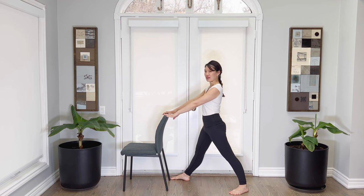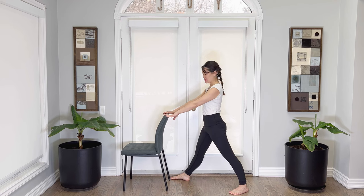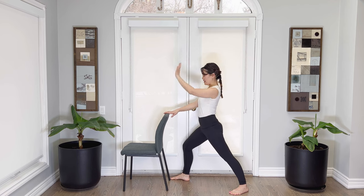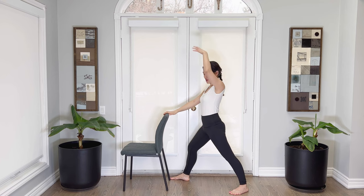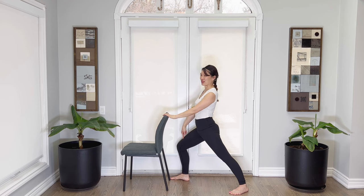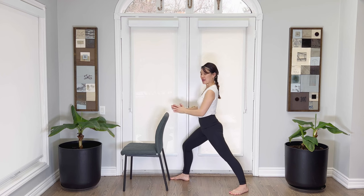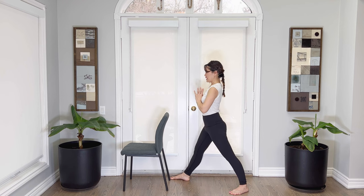Straightening, breathe in, breathe out — always making adjustments to your practice to make it right for you. Bend down. Now let's do it with arms — breathe in, arm up, breathe out. Inhale — I'm straightening the leg while raising the arm up, and I'm bending down. Straightening the leg, arm up, hand comes down, I bend the leg in front. Breathing in, breathing out, and I'm alternating hands. Hands at the heart as we straighten and bend. Chest up here, straightening and bending.